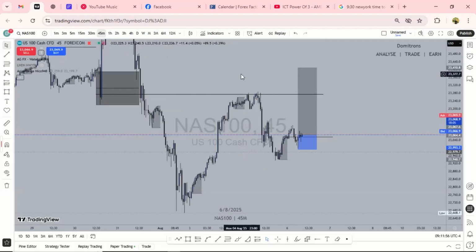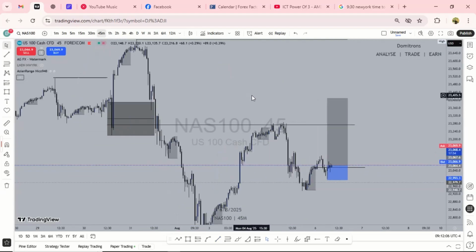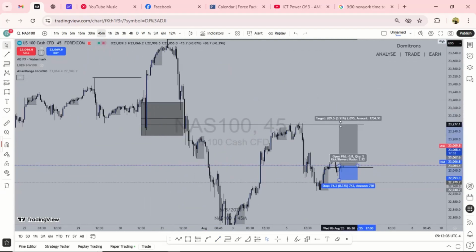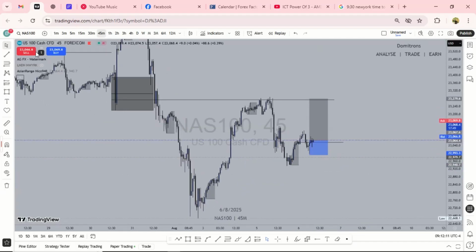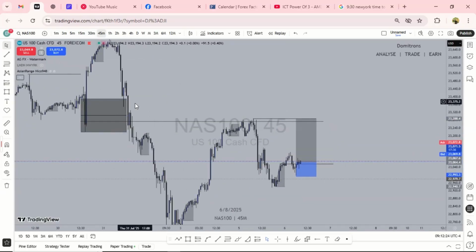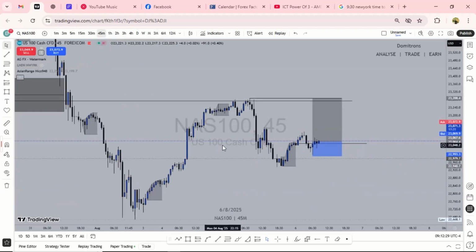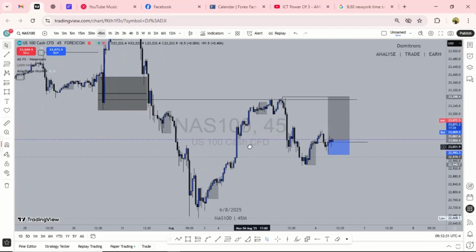All right, so in this case I would like to target this high if I were a position trader, right? But for day trading, I could just target this high right here. All right, that would be my area of target. Okay, so we'll be looking forward to see it go for inefficiency, go for this buy stop and this buy stop. All right, so now what are we having right here on the Nasdaq?